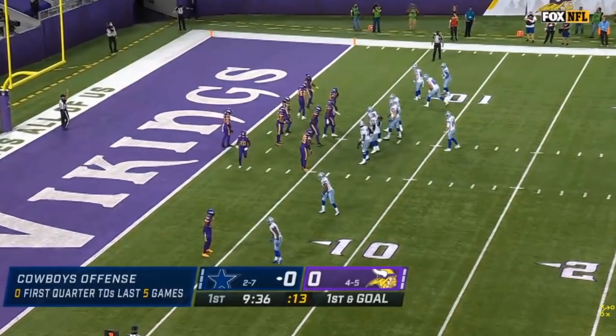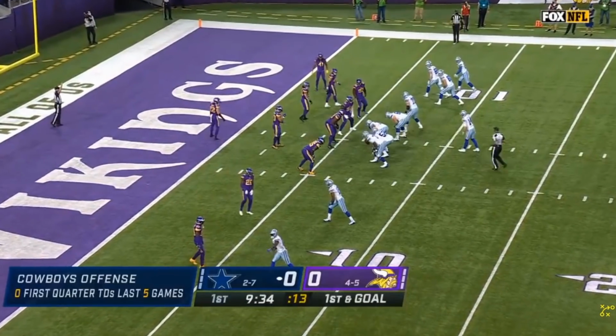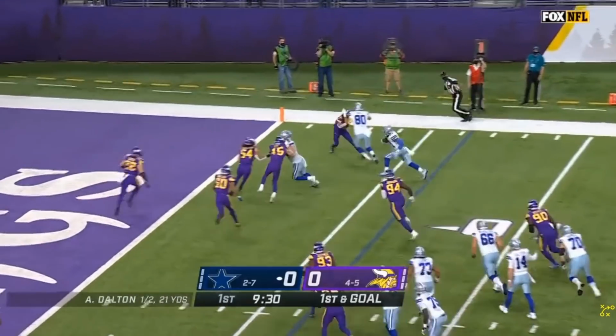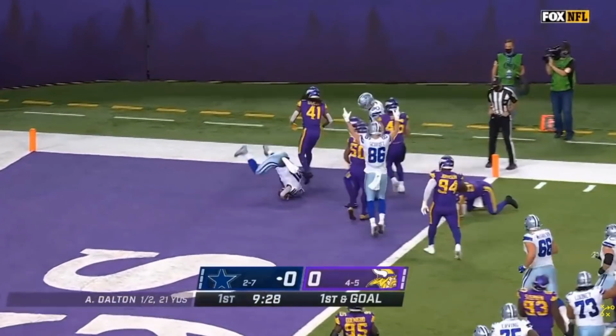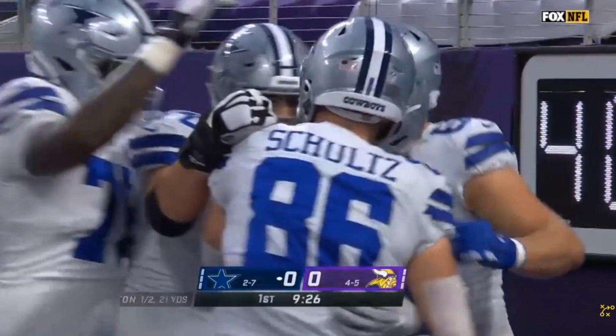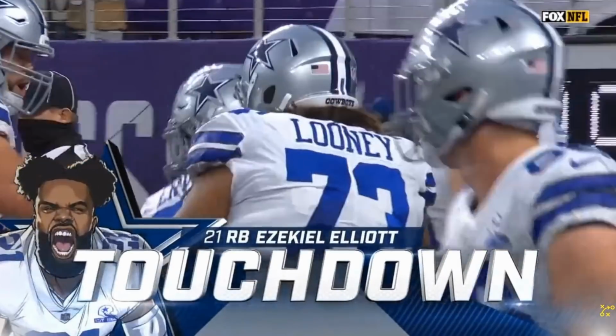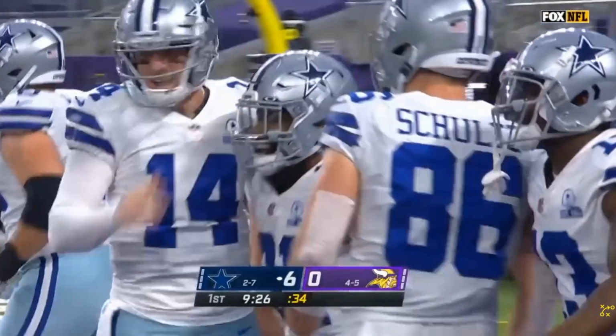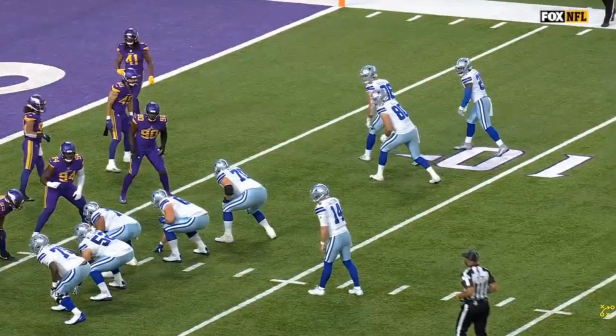So the first one here is just an empty formation bubble to Zeke up top. There are some things I want to talk about, tempo-wise, going fast, spreading them out at the goal line. Nice job here. I love how Andy played this. It'll get kind of swept under the rug, but this is just going quick, snapping the ball quickly out of empty, no laces, catch and throw.